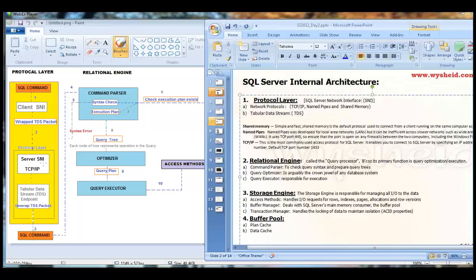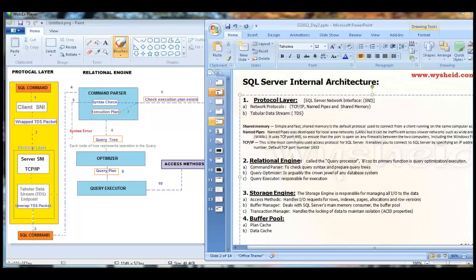In the server, you do have SNI, SQL Server Network Interface. There, TDS will be there, tabular data stream, and it will have some endpoint here. It receives the packet from client to server, and there it will unwrap the TDS packet, tabular data stream.